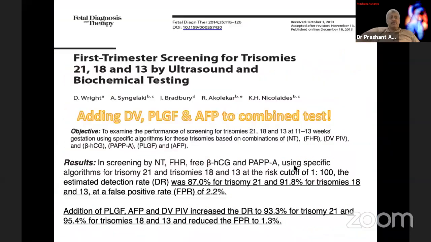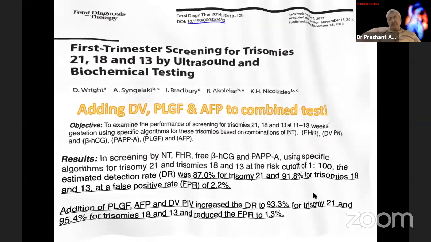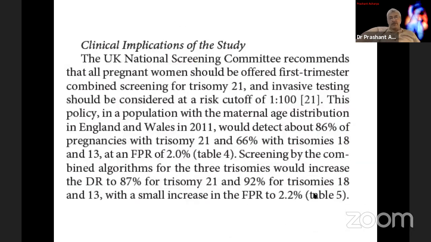Let me skip some of the slides. Some new markers, PLGF and alpha fetoprotein, have been added here in the first trimester. They cost more than 5,000 rupees, but that will just add a couple of percentage points, from 87 to 94%, if at all you add PLGF and alpha fetoprotein. 5,000 rupees is quite expensive, because the government pays you just 4,000 rupees for carrying out a delivery.